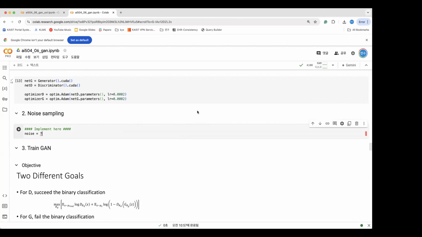Okay. Your next task is to implement the noise sampling function. You can use torch.randn, which samples values from the normal distribution. Ensure the noise size is set to batch size and noise dimension. So what is the answer here? Do you know it?